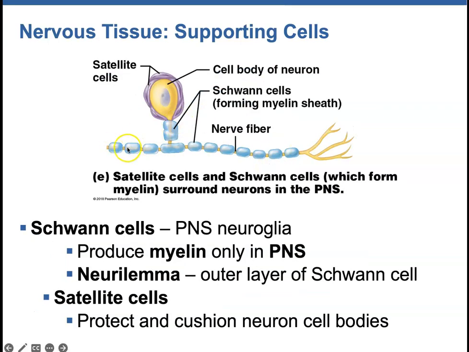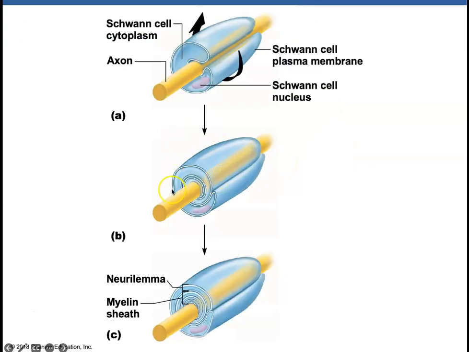These are actual individual little cells that wrap around the axon that ends up leaving or coming in to the spinal cord. And so what happens is that each one of these will form like a little sausage looking thing, and then what we have is this wrapping that occurs. So it kind of looks like a hot dog bun around the actual hot dog. So if you think of the axon piece as a hot dog, and then the myelin piece of the Schwann cell that wraps around, that is your bun.